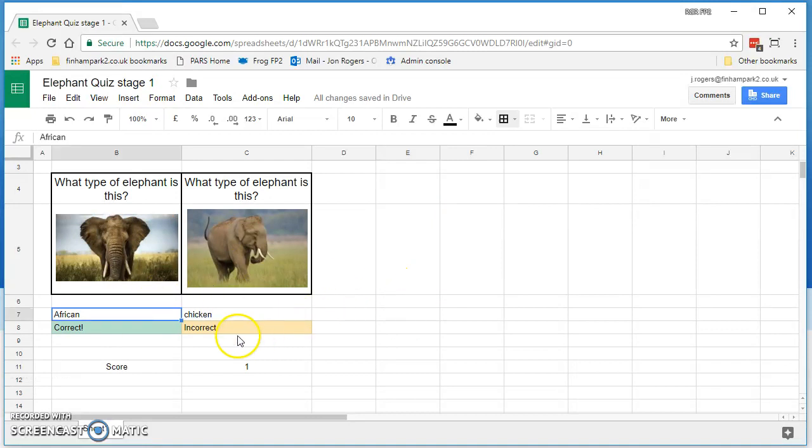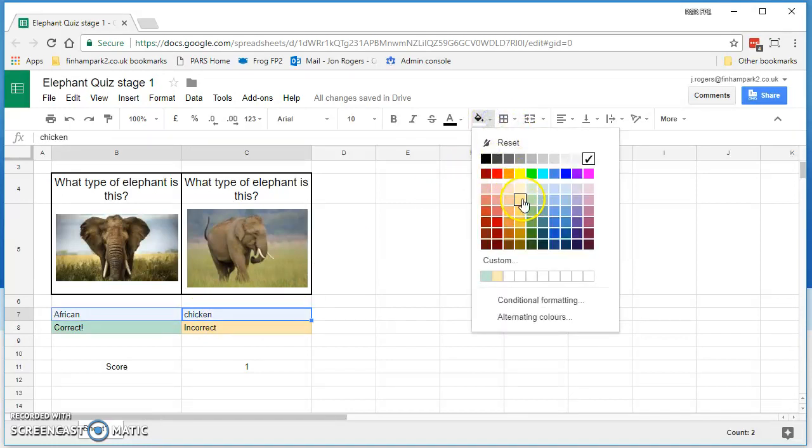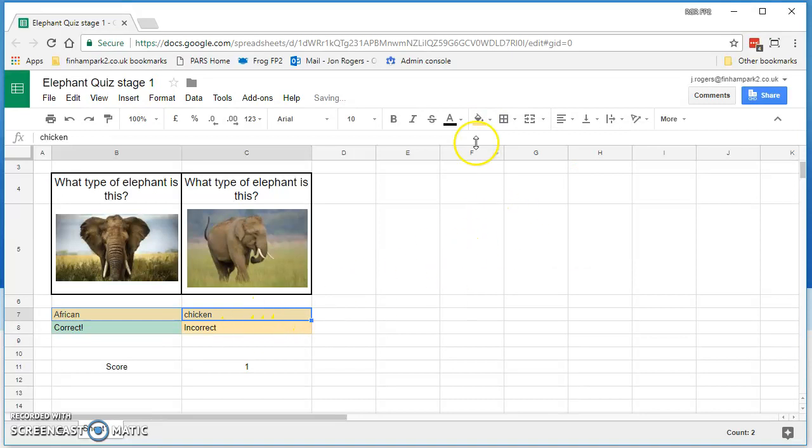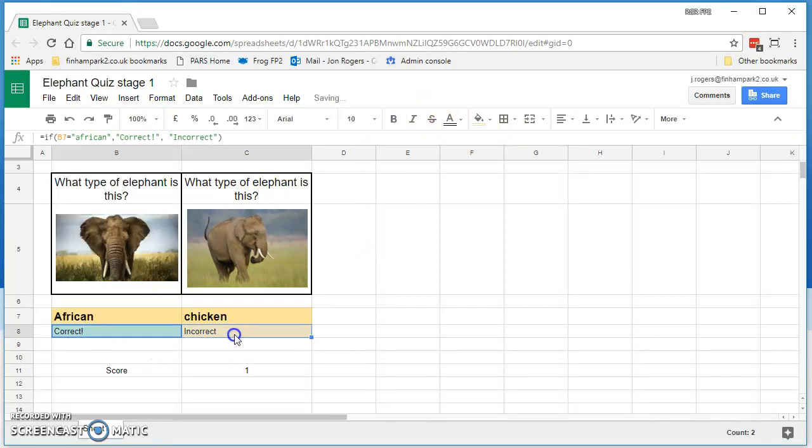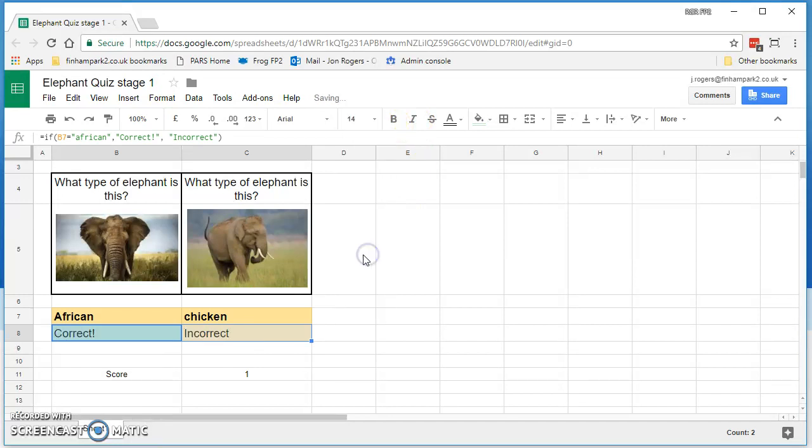Now the answer here doesn't really stand out. At the moment, it's fairly small text. It's the same colour as all of the other cells, and I want to make that pop a little more. So I'm going to do, first of all, change the colour of the cell to make it yellow, and I'm going to make the writing bold and size 14. I'm going to do the same size here, and I think that all of these should be centre aligned. So we're looking for horizontal align, and we can make that now go in the centre of the box.